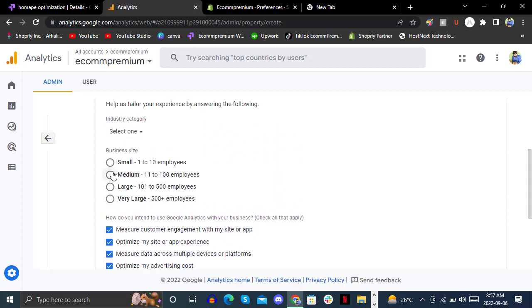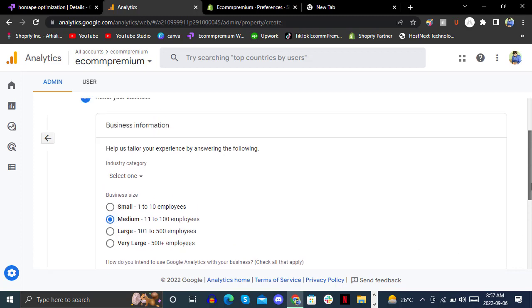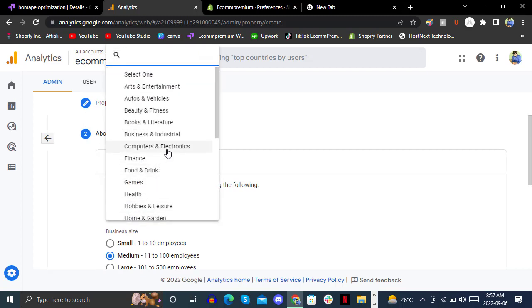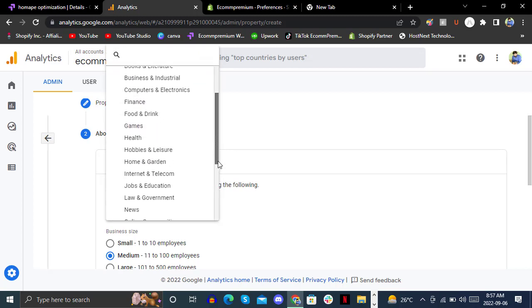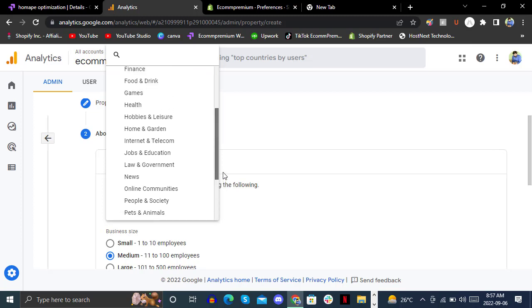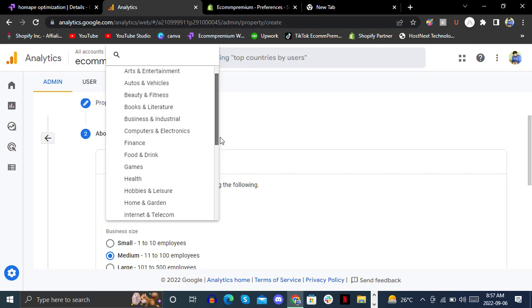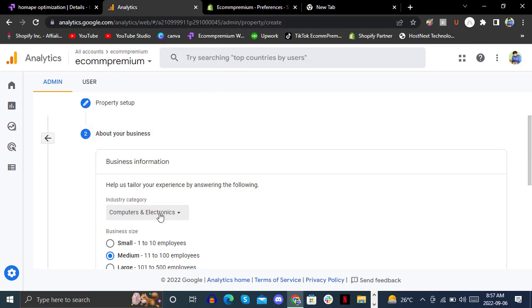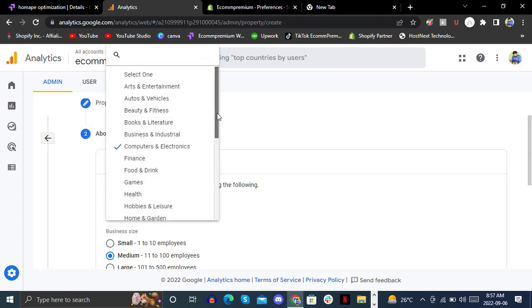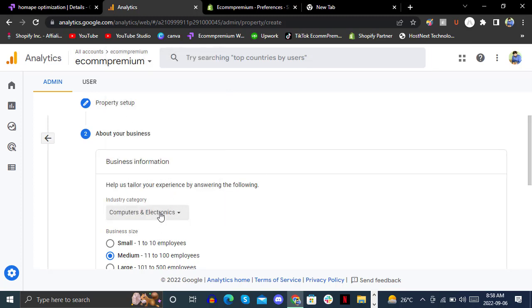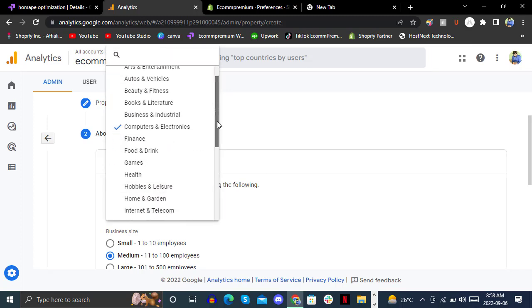Okay, then you can set your company size, and then select your business information with the category. We are into e-commerce, so we will select computer and electronics, or you can select services from here.